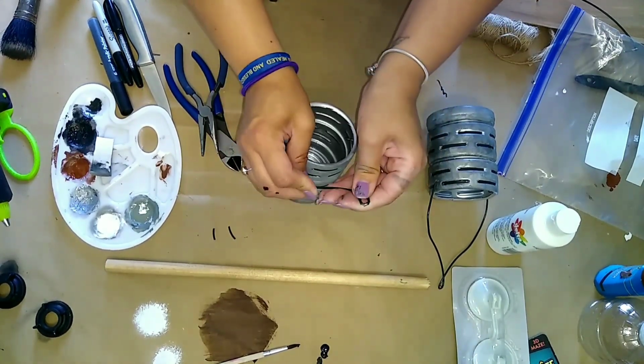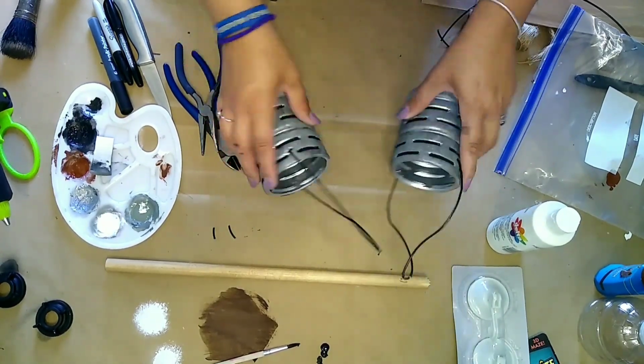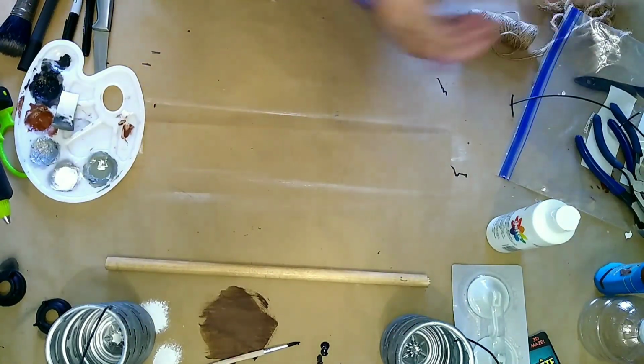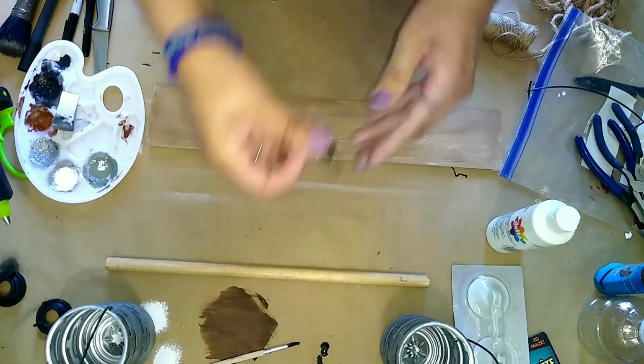I ended up having to glue them together. Like I said, they were just random pieces that I found in my basement. But you can either go get those fittings from Home Depot or Menards, or you can use the couple of options that I'm going to show you now.